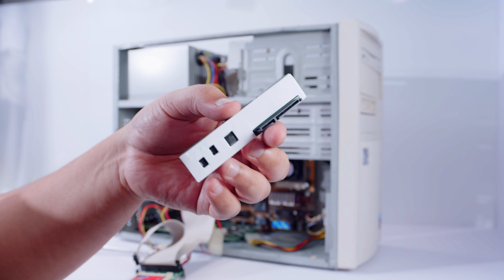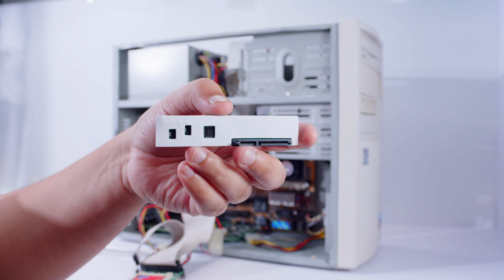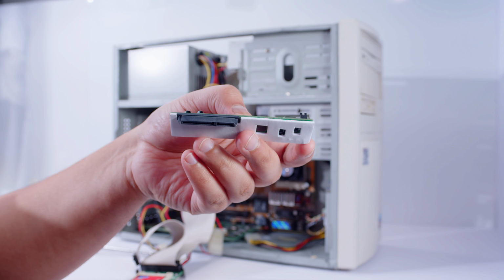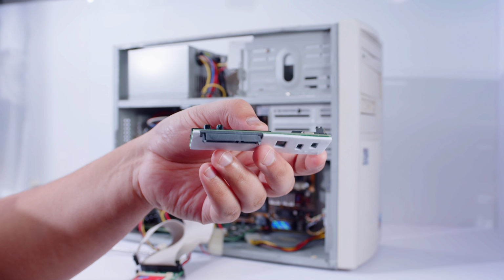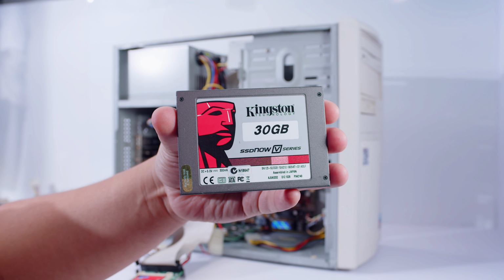Because what we're actually going to do is use this, right? You see SATA, or SATA, however you want to say it, depending on where you are in the world, IDE on the other, because I'm going to be chucking an SSD in here for maximum speed. An SSD that's not going to give me any problems in the BIOS is this Kingston SSD.